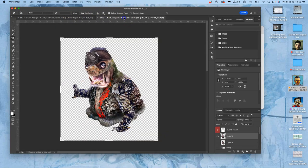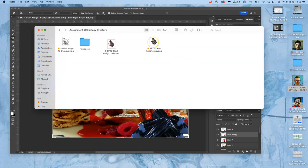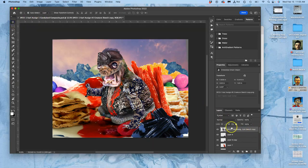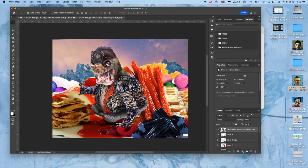And I can close this. I've already saved it. The important thing is I have the PNG. Now, my PSD landscape for assignment 1, I'm going to bring my PNG into it, my combined single layer cutout creature. And I'll start it out just on the very top layer. And it comes in as a smart object. And it will show you the size. These are both at 350 pixels per inch. So it's showing me the exact size that these pixels are.